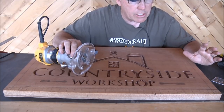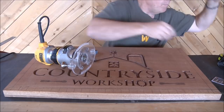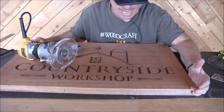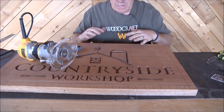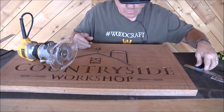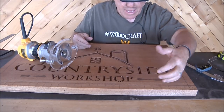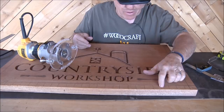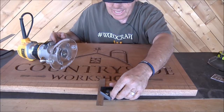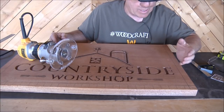All right, so here's what I'm going to do. I'm going to carve a bunch of lines. I probably would be better off doing this closer to me, but for the camera's vantage point it's going to be a little more difficult. This is my stop line. That's where I want to pull the groove to, and I want to stop there. Then these I just drew with my square, a little over an inch wide, to keep me on track so my lines don't go cattywampus.